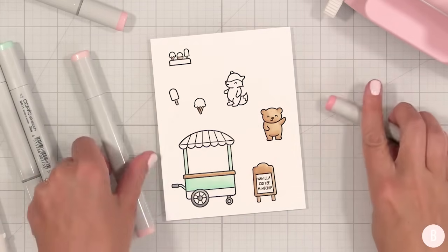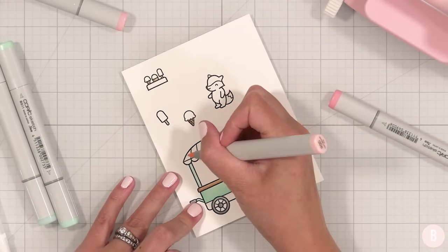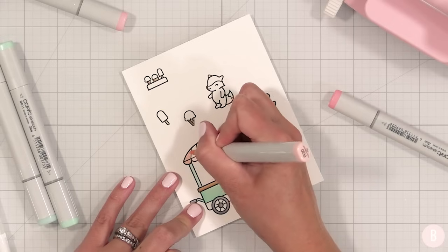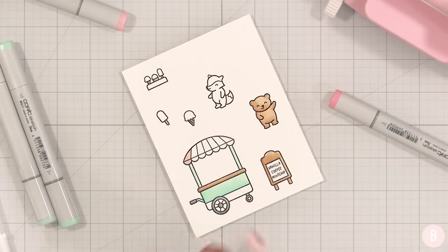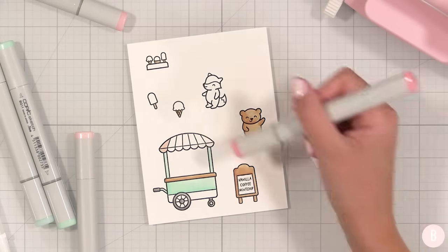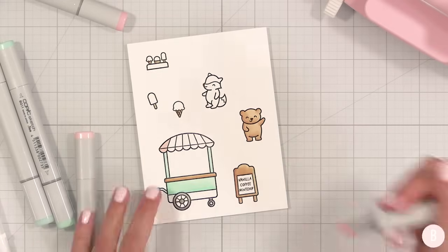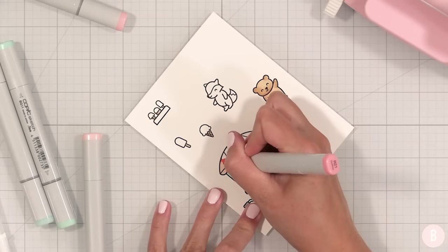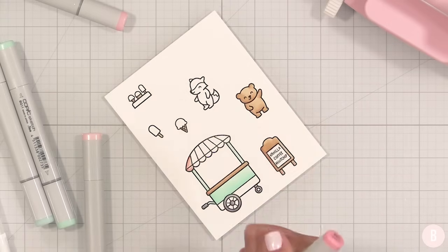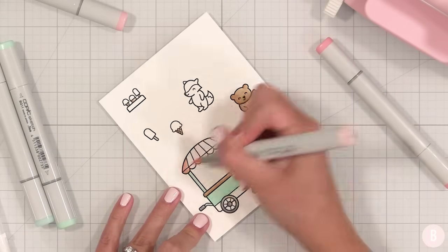So let's do my lighter one. R30. Bring that in all over. Okay. And then, gosh, you know what I could do? Maybe a pink and white stripe. That would be kind of cute. Okay, this is the R21. And then I'll just do a light feather there.